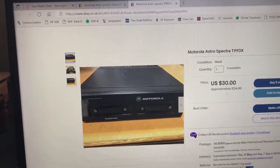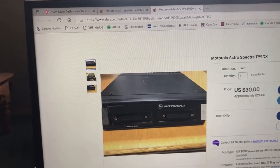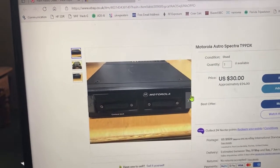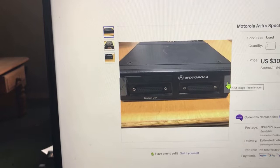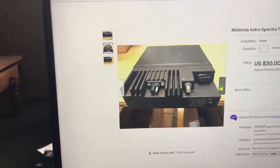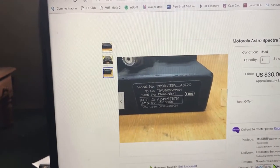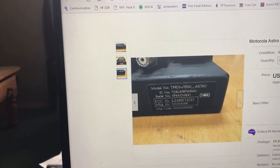We've all seen adverts like this on eBay - it's a bit vague. It calls it an Astro Spectra T99 DX but what we really want to see is what band it covers and if it's any use to radio amateurs. Flipping through the pictures: the front looks reasonable, it's a remote mount of some sort. Looking at the back, the ancillary connector looks a bit off, but that's probably fixable - probably just missing a couple of screws. This is the important picture: it's a trunk mount radio, T at the beginning of the ID, and it's P25.